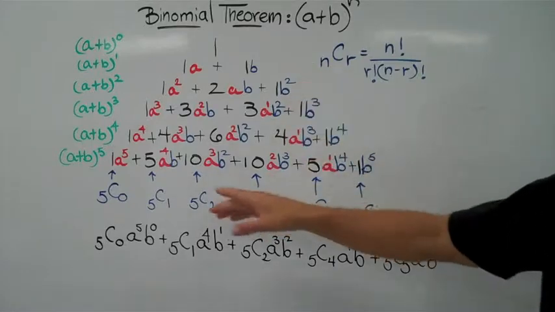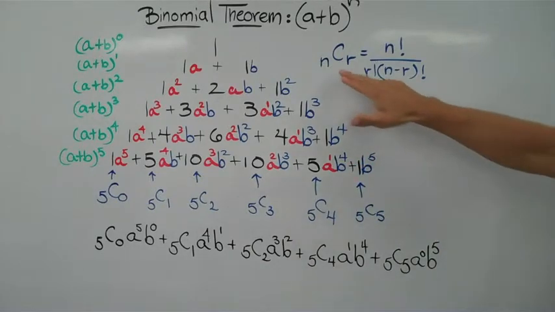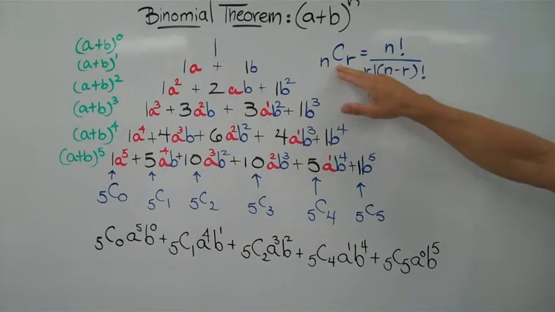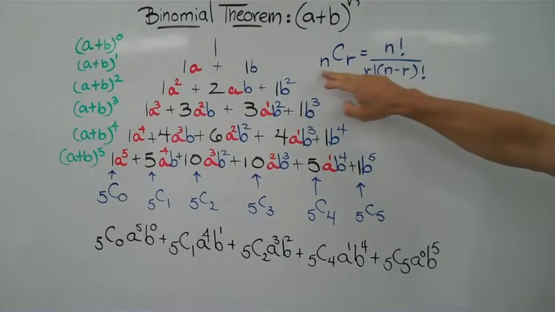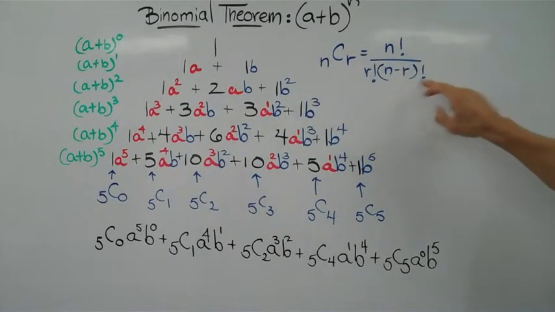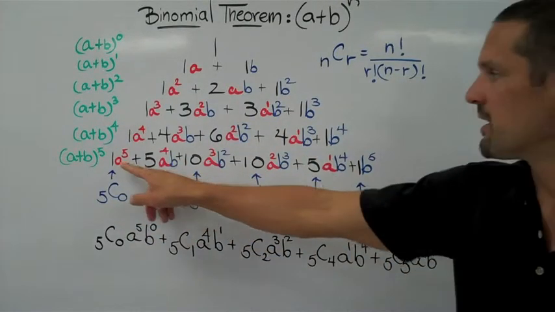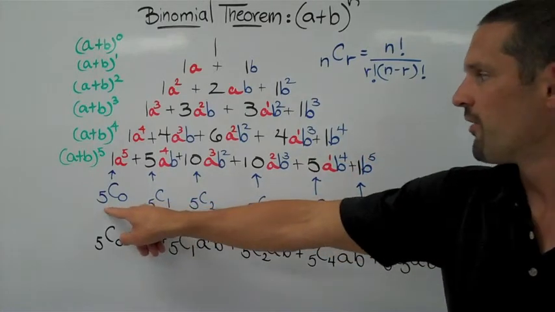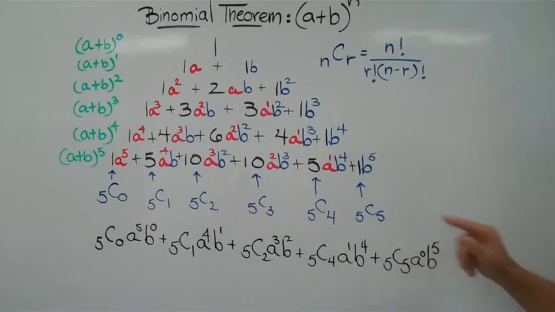And if we're using Pascal's triangle, we can certainly generate the coefficients: 1, 5, 10, 10, 5, 1. Well, remember that when we do a combination, order doesn't matter, and nCr means n factorial, the total number you're choosing from, choosing r out of n, will be n factorial divided by n minus r factorial times, in the denominator, r factorial. Well, we can use combinations to figure out these same coefficients. This would be 5C0, 5C1, 5C2, 5C3, 5C4, and 5C5.